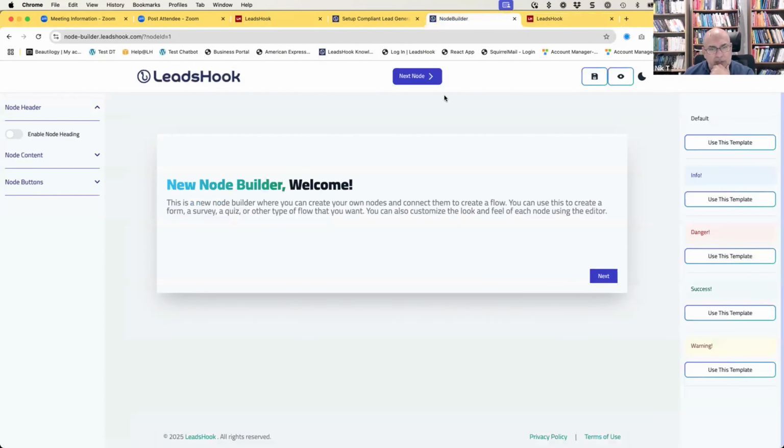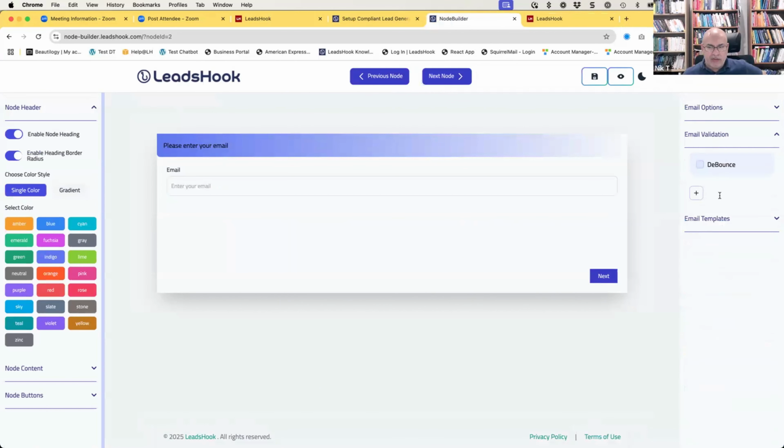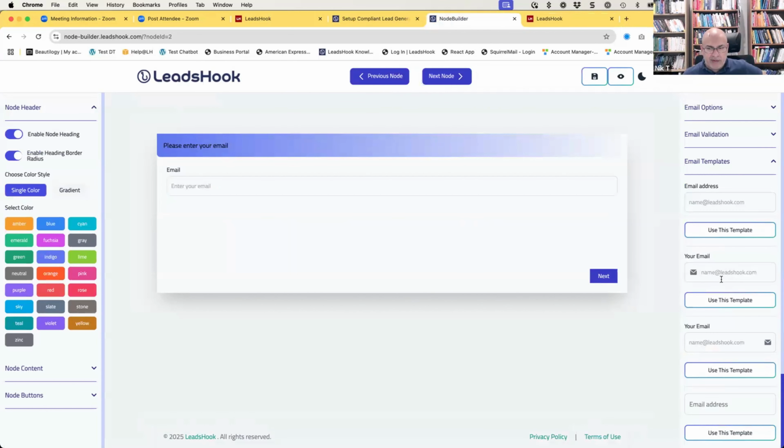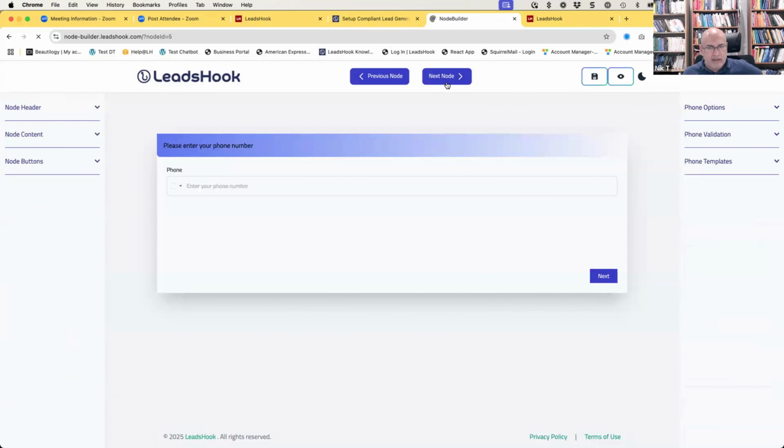Now, in terms of what it looks like, this is the WYSIWYG version of it. The canvas is still there, but we've also done things like where the validation options are all sitting inside the node itself on the right-hand side, and you can change your design with one click, basically. So there you go, the look and feel is changing. Move on to the next thing, and so on. The color and all that sort of stuff comes from this side. The formatting and the structure comes from the right-hand side. So that's the basic approach. Left for color and design and button stuff, and the right is for the structure, and you can keep going and all the rest of it.